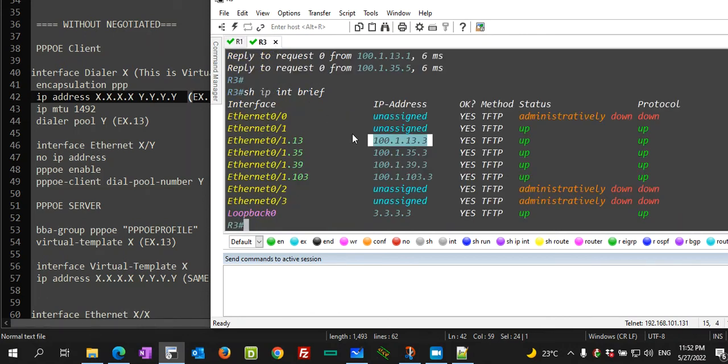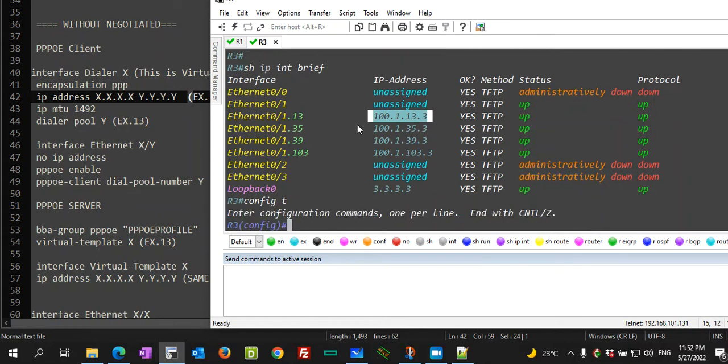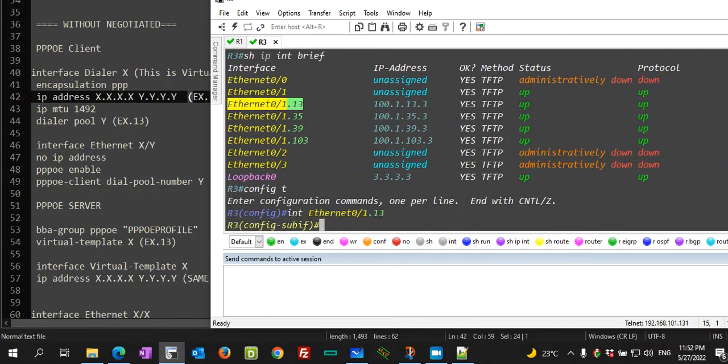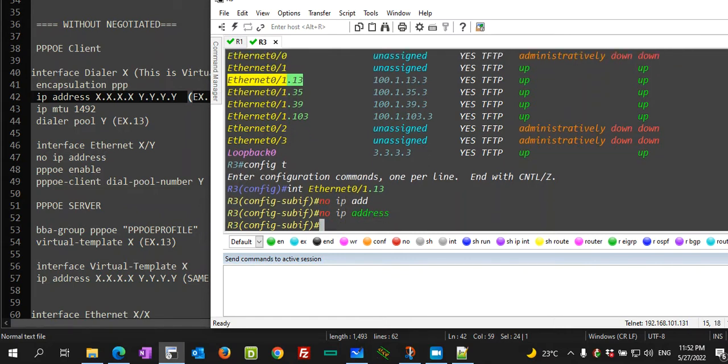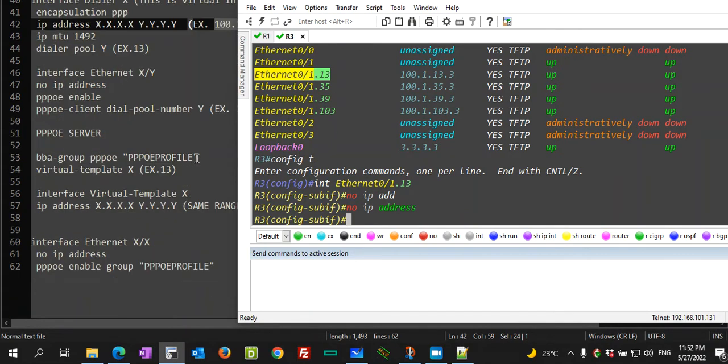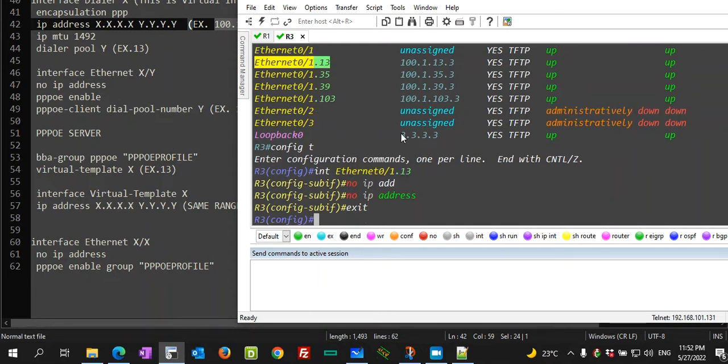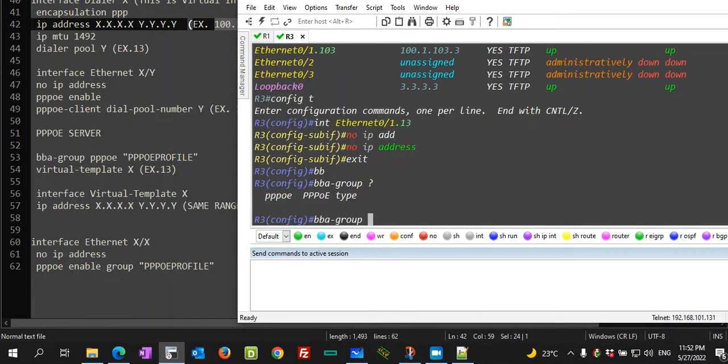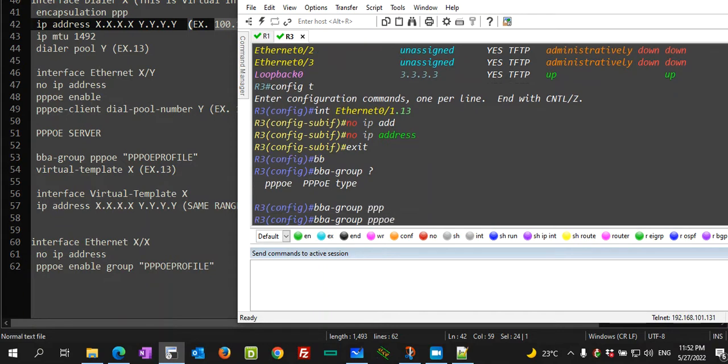On the server side, let's remove IP address of physical interface first. This is interface, no IP address. Then BBA group, PPPoE.